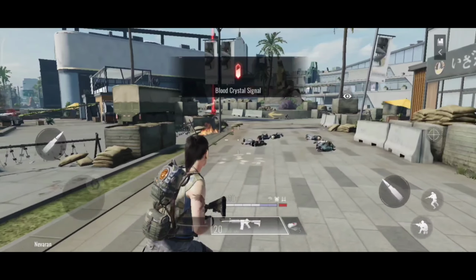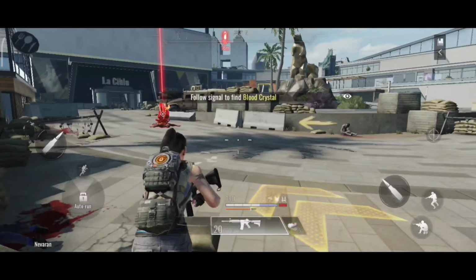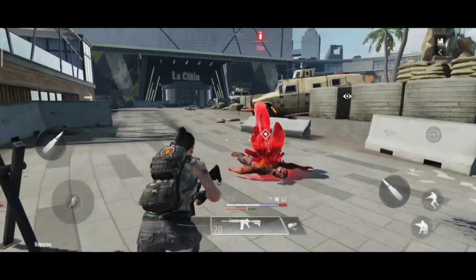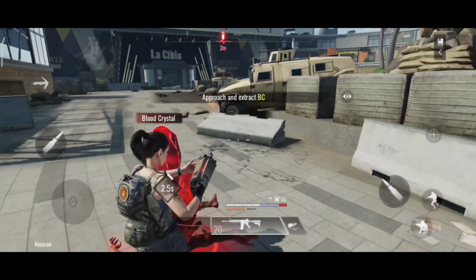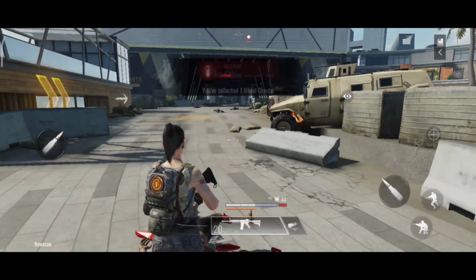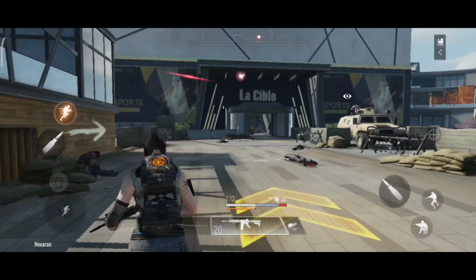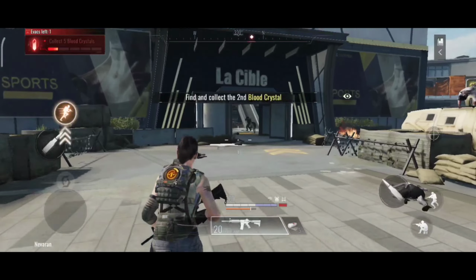Look, you've detected a blood crystal signal nearby. Follow the signal and find that crystal. Good job! Now you can get close to the target for crystal extraction. Seems I have a safe lead. You collected your first blood crystal. Now follow the detector signal and retrieve more crystals.